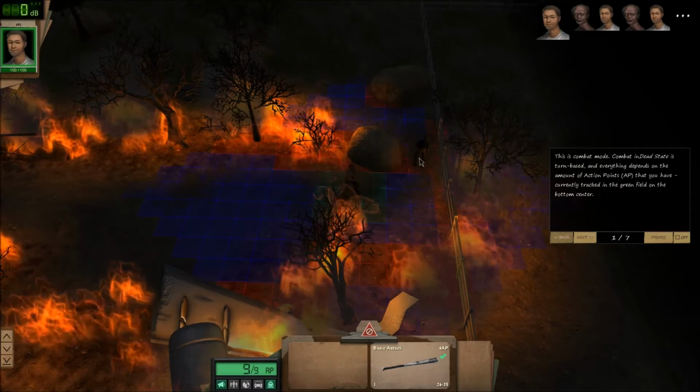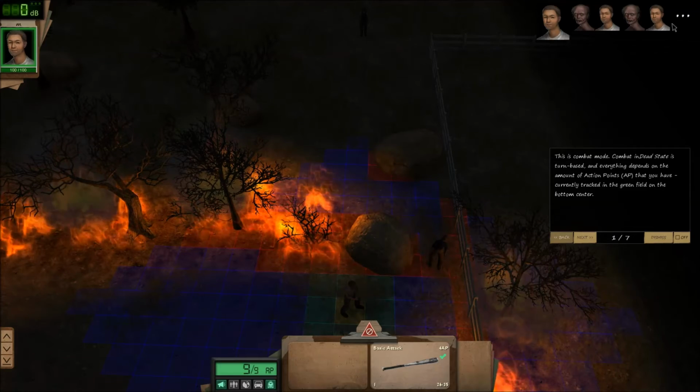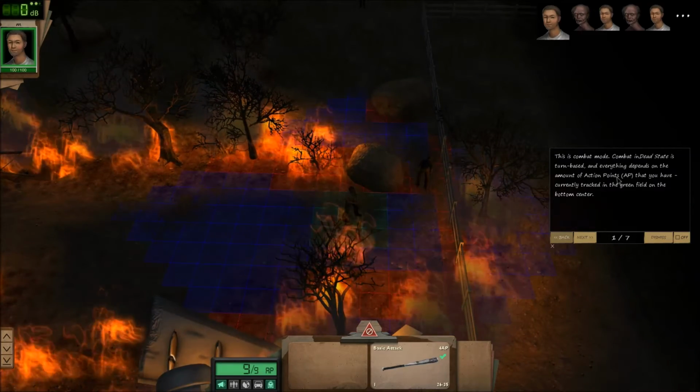And there we have the grid. Okay. That seems to be the order in which we'll take our moves. Okay. This is combat mode.